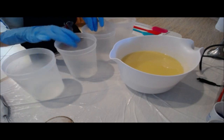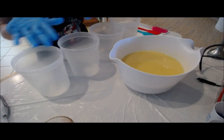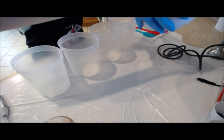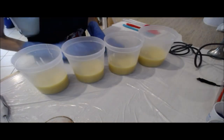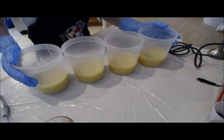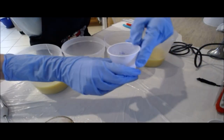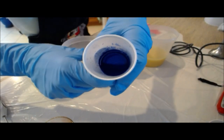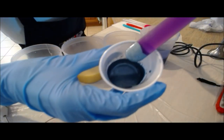So I'm just gonna split this off into four eyeball equal portions. Okay, so I've got my four portions all divided equally, and now let's get them colored. For the first one, I'm gonna use this Klein Blue Mica, just a nice, deep, dark royal blue. And the next layer is going to be this Preppy Blue Mica.